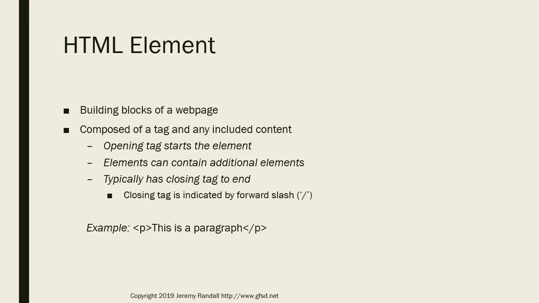An element is the building block of the web page. It is composed of a tag and any included content. There are some basic rules for composing an element, such as the element starts with an opening tag, the element contains content, which can also be other elements, and there is typically a closing tag to end the element definition.